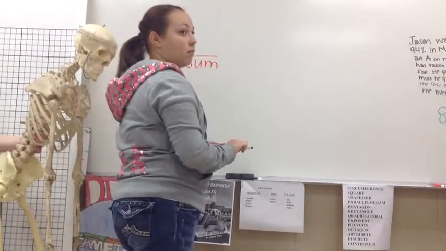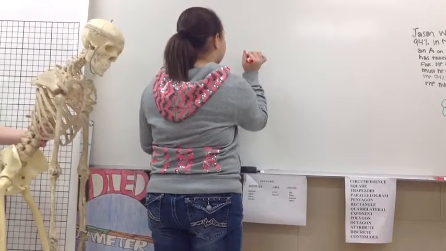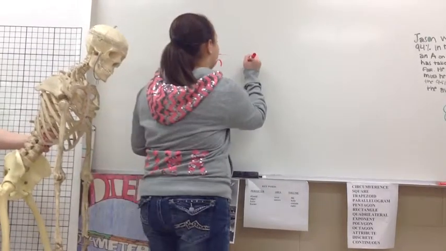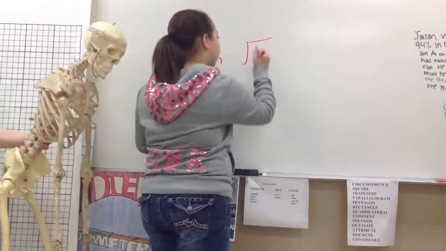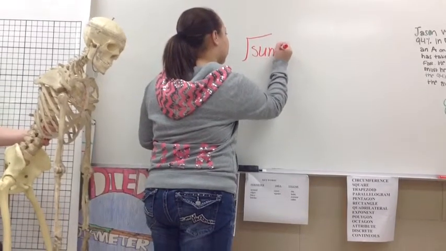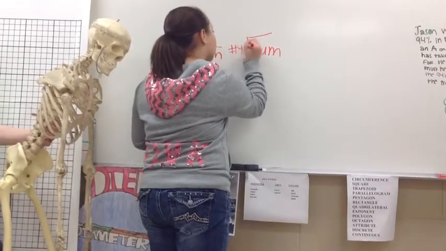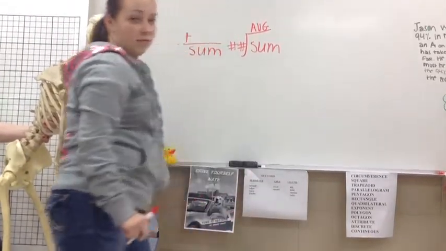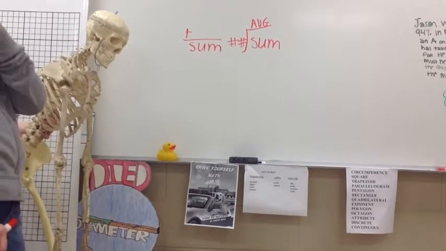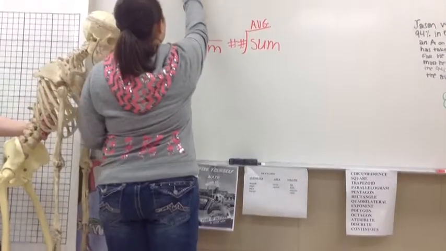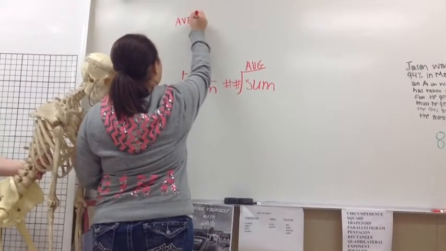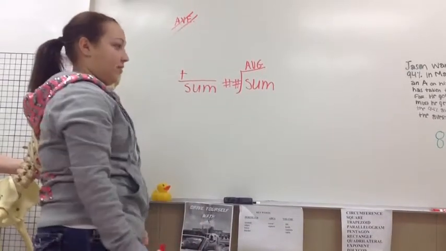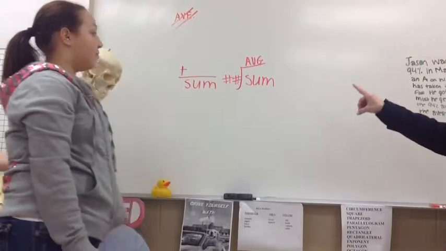And then what's the next thing you do? You take the sum, and you add, subtract, multiply, or divide. To get an average, you add them up and then divide. So you take the sum and divide it by the number of numbers there are. And that gives you the AVG, average. A lot of people think the abbreviation for average is AVE, but it's not, because AVE stands for Avenue. It's AVG for average. So that is called your average skeleton.